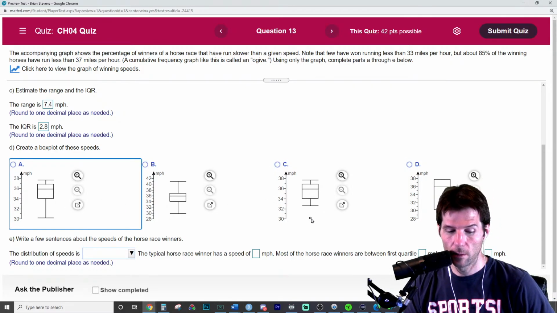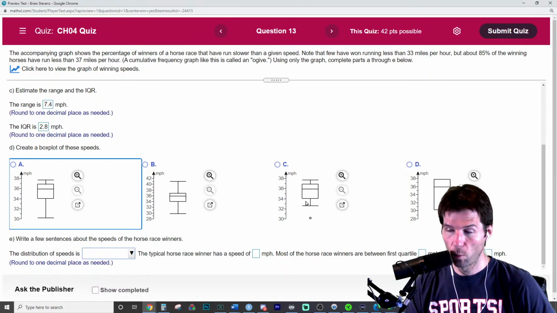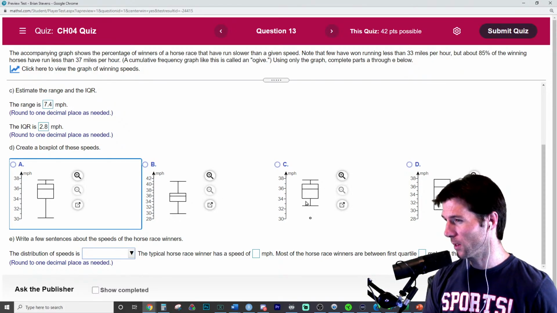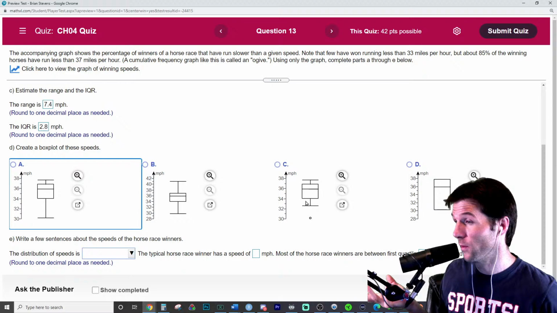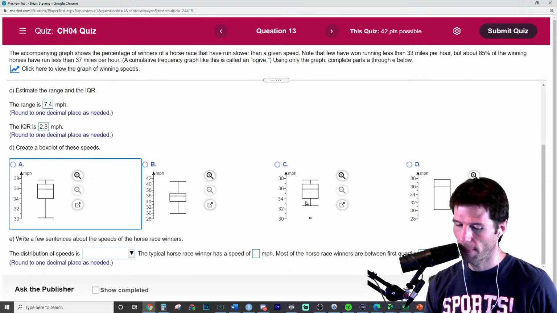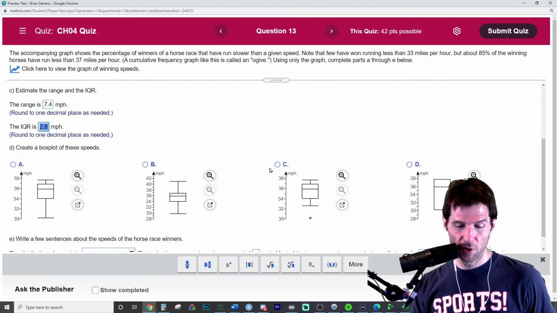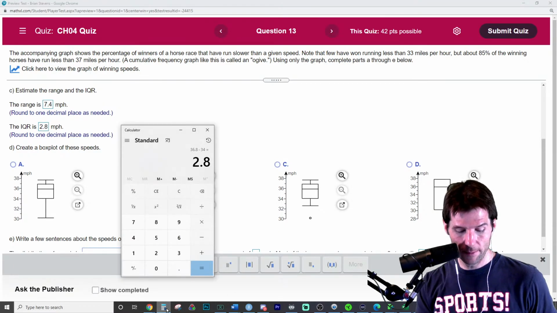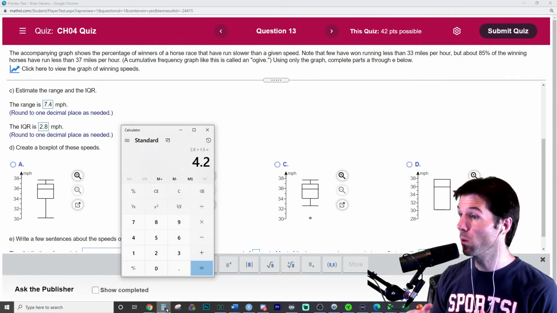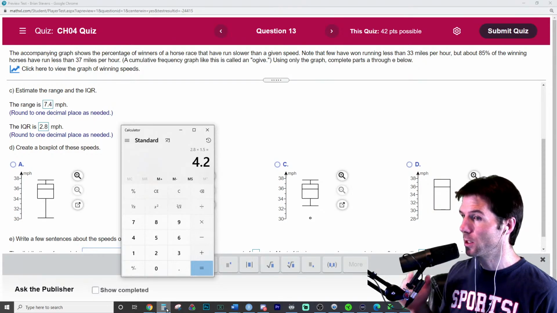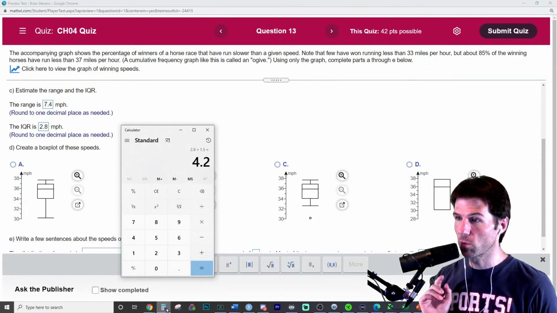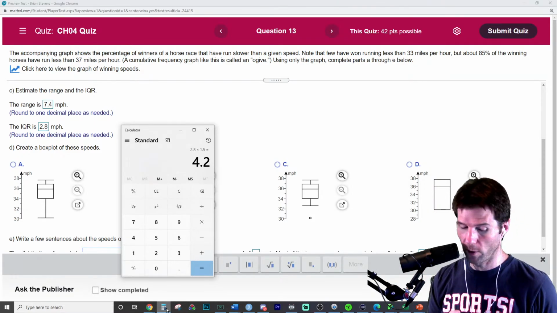So the big question becomes, is this point down here an outlier? So we have to go 1.5 IQRs below 34. Now, this is probably the hardest part of the problem to make sure you get right. It's a 50-50 shot, so we could just guess, but let's not do that. We're going to take this IQR of 2.8, and we're going to times it by 1.5. This is the whole 1.5 IQRs we were talking about to figure out if something is an outlier. And then we're going to subtract that from 34.